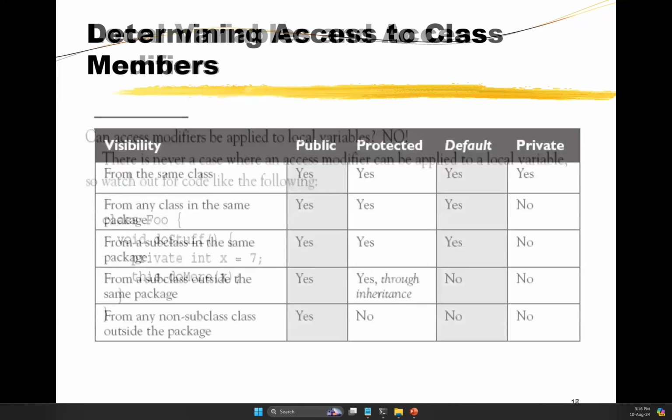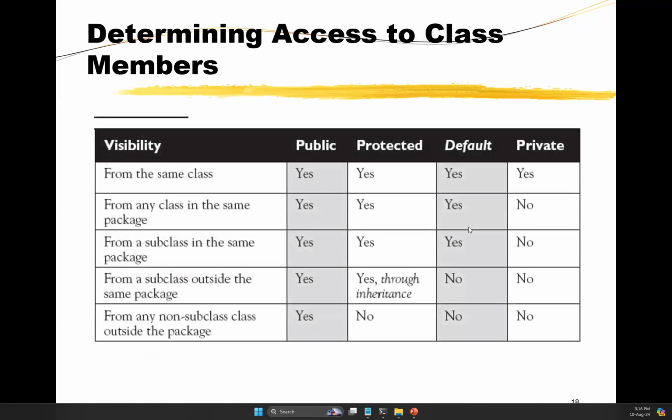Right. As a summary of the access modifiers: in the same class, public yes, protected yes, default yes, private yes. Another class from the same package: public yes, protected yes, default yes, private no, only within the same class. Subclass from the same package: public yes, protected yes, default yes.